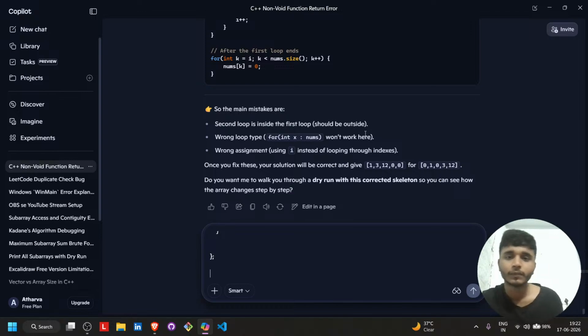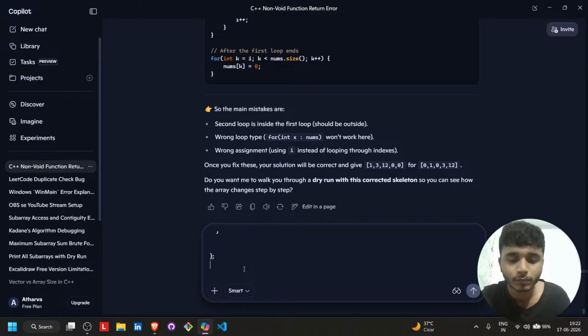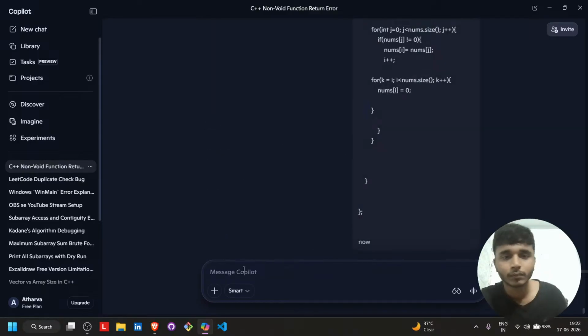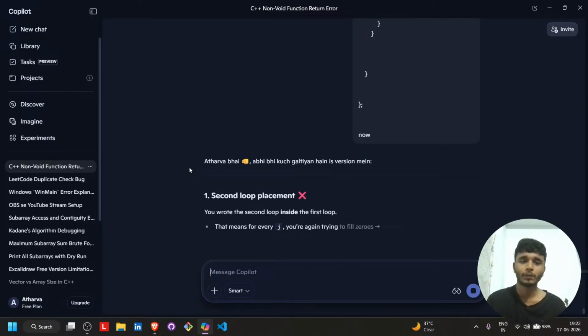It was the wrong loop type, so we removed it. Second replacement.